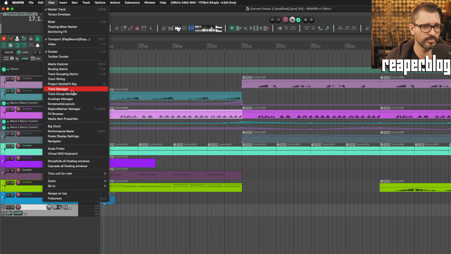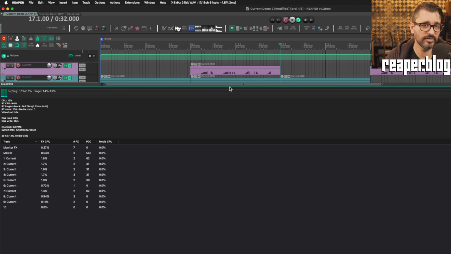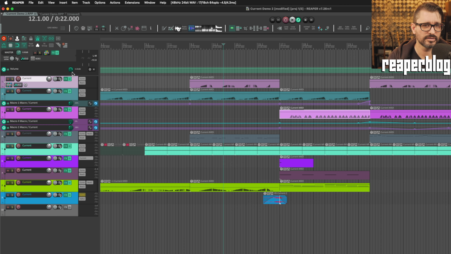Oh, and I wanted to show you that here, the CPU load is pretty reasonable. I'm at a 64 sample buffer, and my performance meter says that it's like 1.5% per track. But I have no problems playing back this project with 9 instances of the plugin with lots of effects inside of each one and maybe a little bit of extra EQ and compression after the fact. So it seems to be very reasonable, not a lot of PDC or anything like that in these either. So in terms of the performance requirements, or the CPU requirements, I think it's very reasonable.